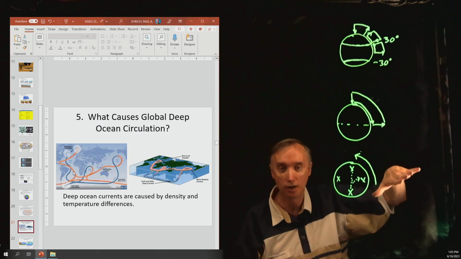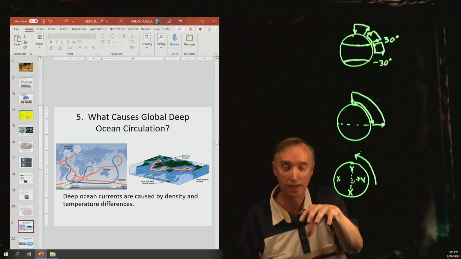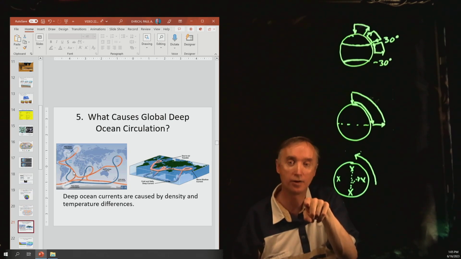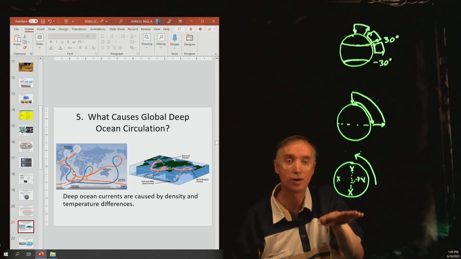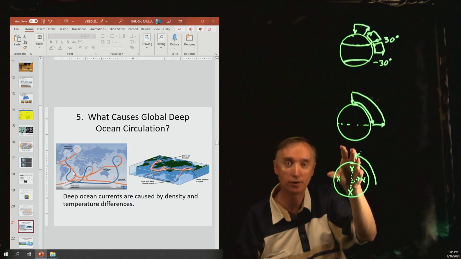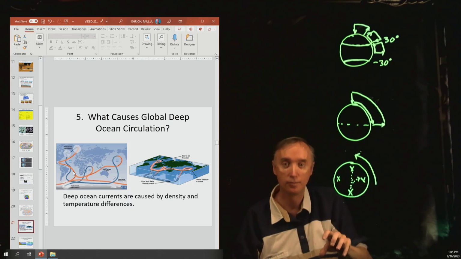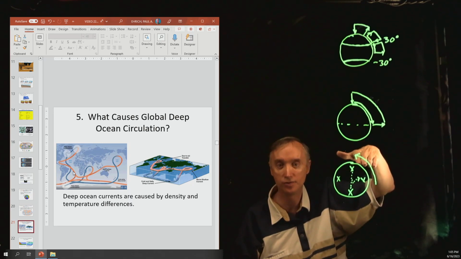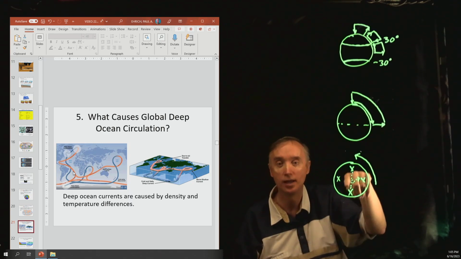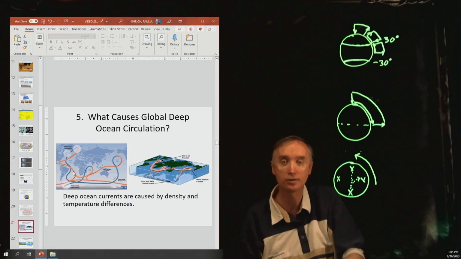So it's going to flow along the floor of the Atlantic Ocean, and it goes all the way down to Antarctica. And then you can see that it curves once it gets around Antarctica, and then it goes up into the Indian Ocean, and then it starts to rise again because it's starting to be heated up. And then it makes its appearance in the Pacific Ocean, but once it gets up again to those northern latitudes, it's going to cool back down. It goes back down to the floor of the ocean, and then it goes again back by Antarctica, and it goes back up into the Atlantic Ocean.